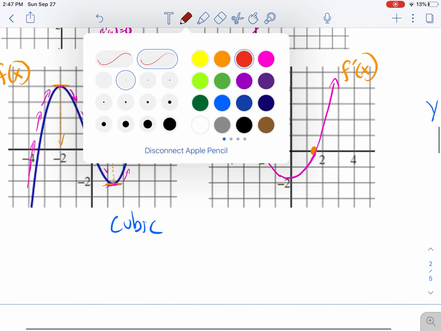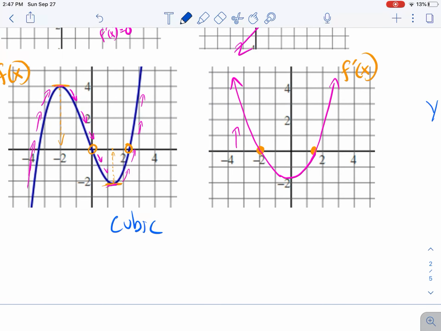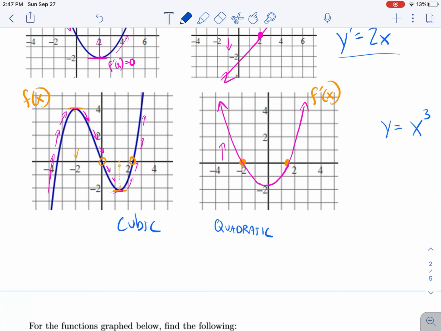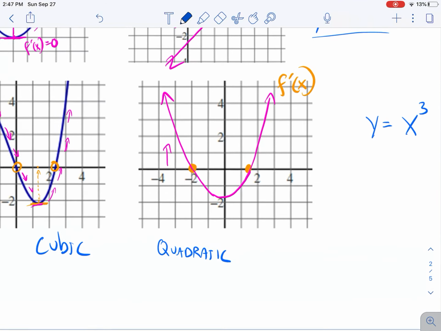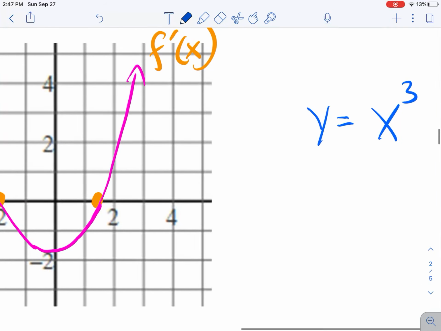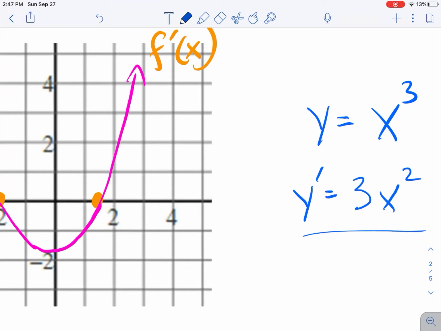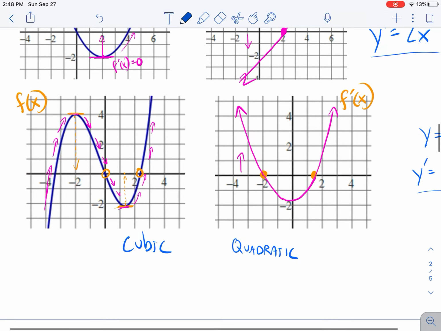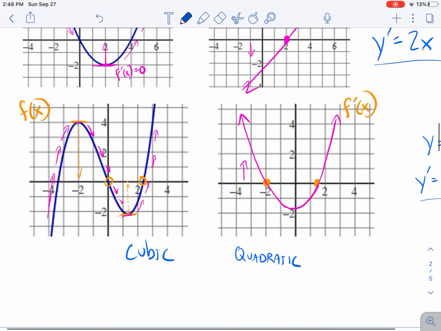But this one isn't. But as we see the cubic, when you take a derivative, it leads to a parabola. It's quadratic. Why? Well, let's check. Here's an example of a cubic. What's the y prime? Power rule says 3x squared. Easy derivative. And look, that's a quadratic that opens upward. That's exactly what the derivative graph was. Okay, so it's all connected.